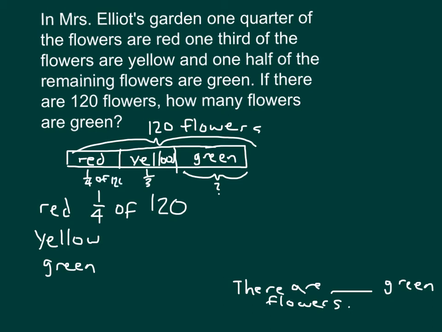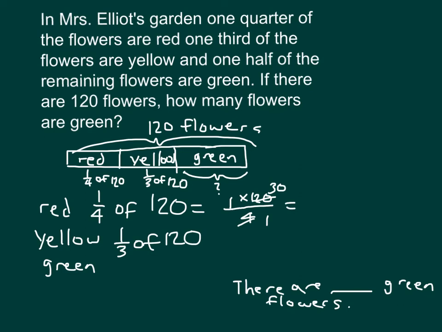I'm just going to be a little bit more precise here. And I'll show my work down here below. 1/4 of 120 is equal to 1 times 120 over 4. If I cancel the 4 to become a 1, the 120 actually becomes a 30. 30 over 1 is 30. Pause the video, figure out 1/3 of 120 on your own.